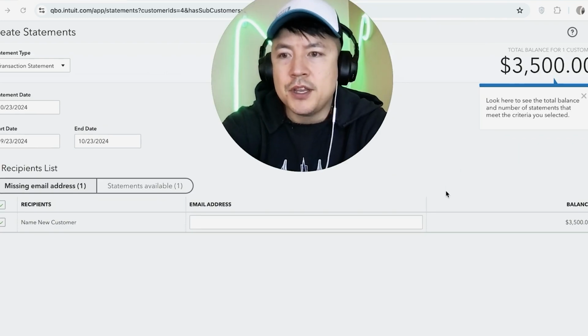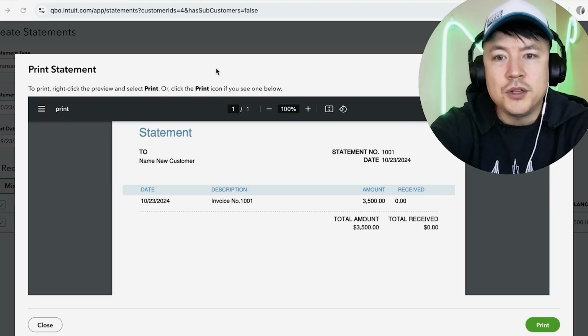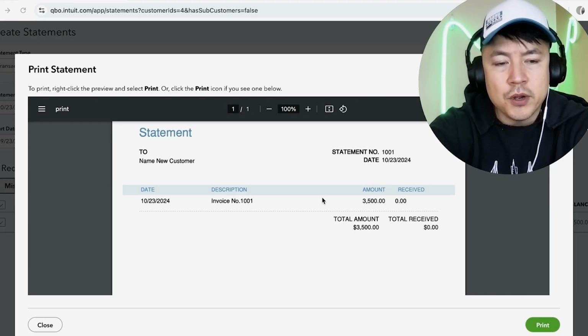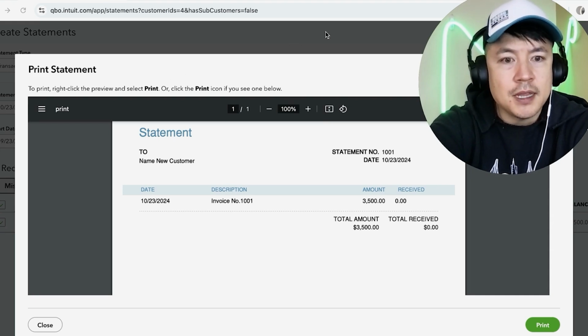Okay, so once you do that, your customer statement's going to appear down here, and you can go ahead and print and preview right here by clicking on this button here in the bottom center. All right, once you do that, it's going to show a physical version of your statement. So you can go ahead and scroll through it. And if you want to print it out, you can print it out. If you just simply want to save it, you can save it as a PDF and then email it out, or you can actually email it out directly from QuickBooks Online. Let me close this out.